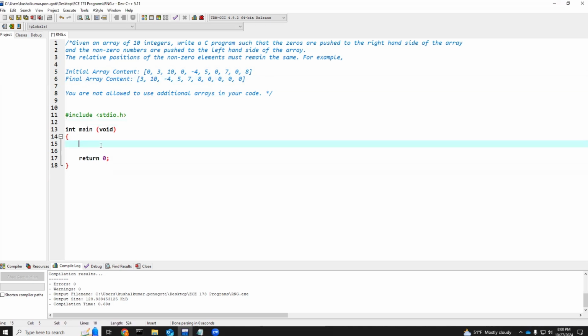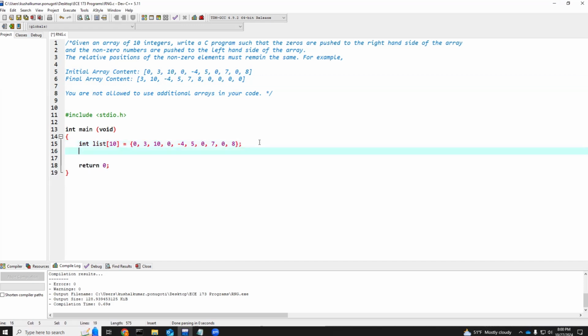So let's create the array. I can say int list of 10 equals, let me put in the same array. Now I'm going to create two variables, i and j, which I'm going to use to index into the array.